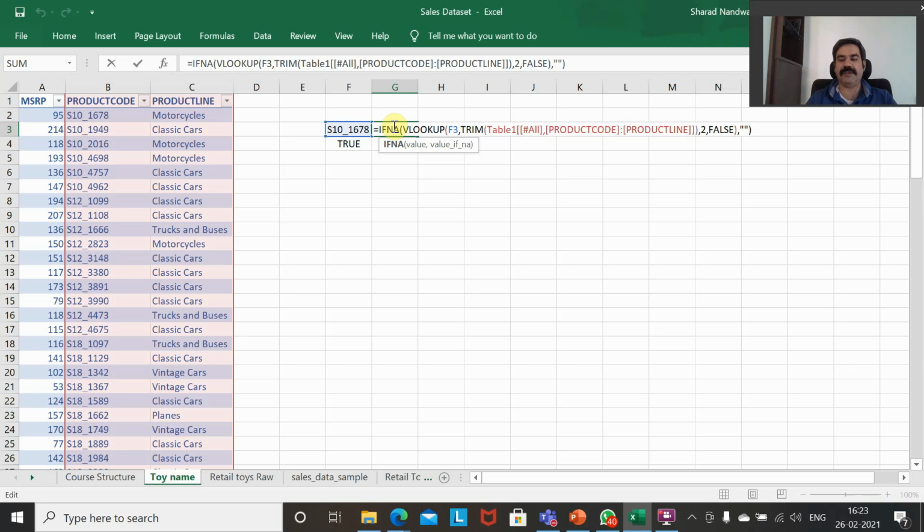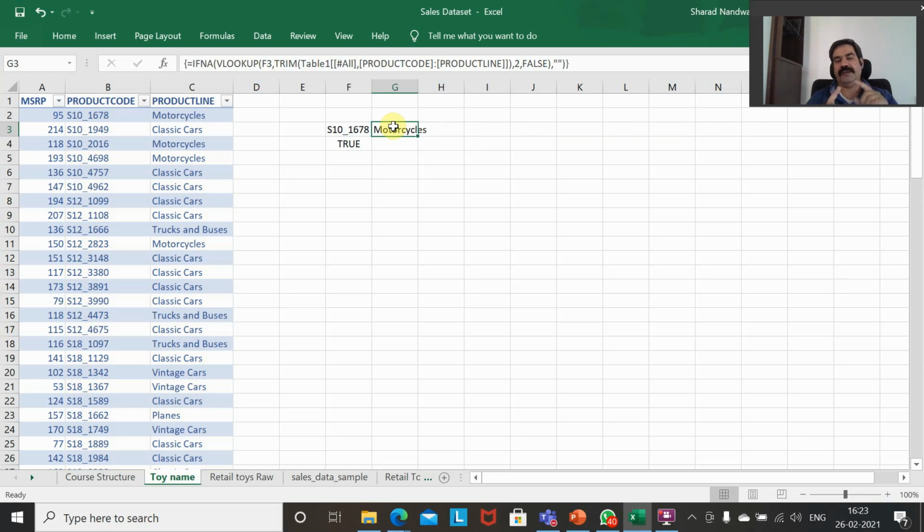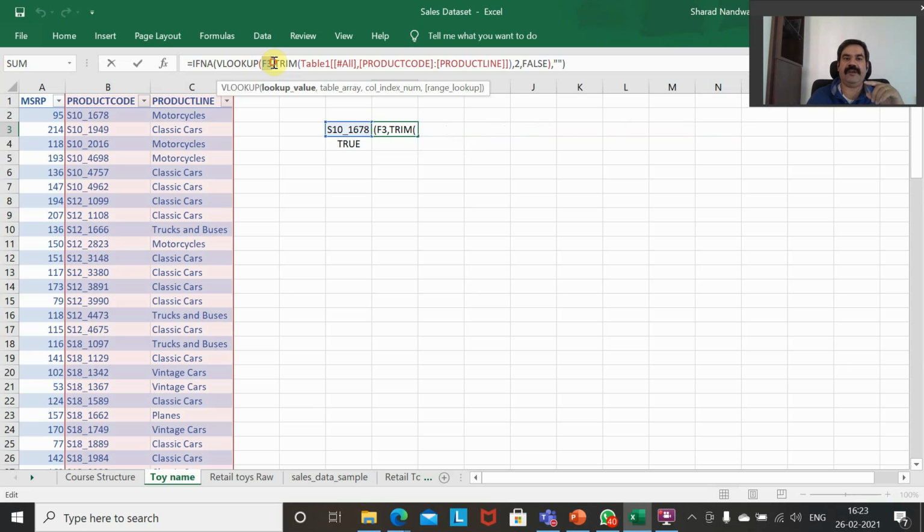So how to make it work? You have to press Control Shift Enter, and now you got it. So now what is the formula? It looks up a value, whatever is the first parameter that you have provided. Where do I look for it? Whatever is the second parameter, which is a range. And which column to return? It can be column 1, column 2, or column 3.